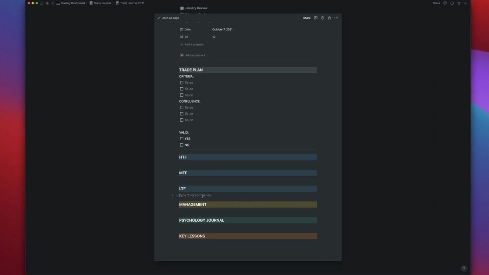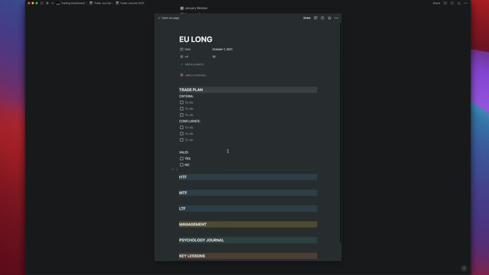Writing up your full trade review here. Obviously your management, then your psychology journal, as we just spoke about, and then your key lessons from that trade, right? What could you have done better? Did you make any mistakes? Potentially any observations that you're making on this trade that you might need to keep an eye out on if those things keep repeating, in terms of maybe you're cutting the trades too short, maybe you need to change your management plan so you can get more profit out of these positions, things like that, right? And that's pretty much it.